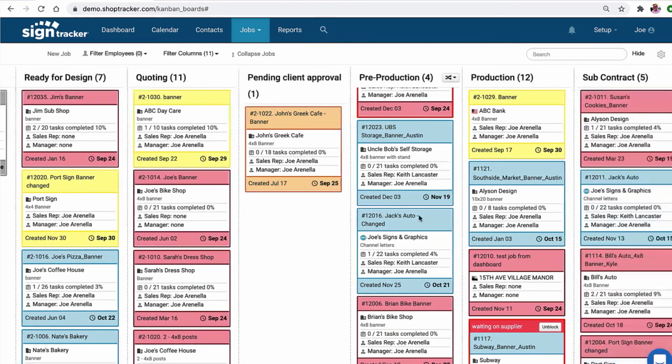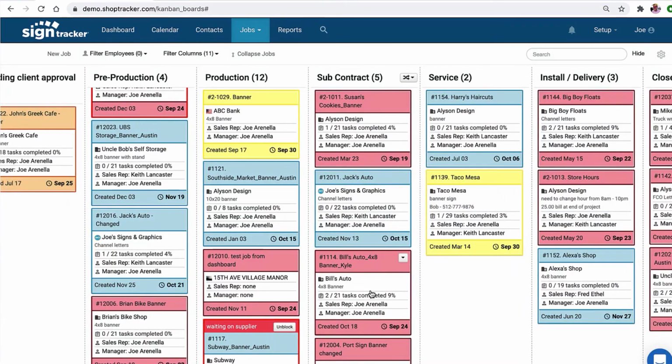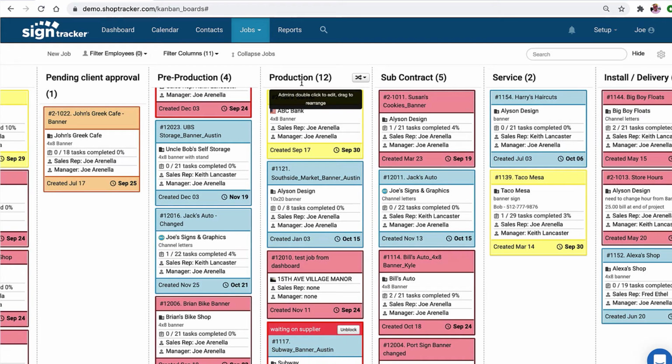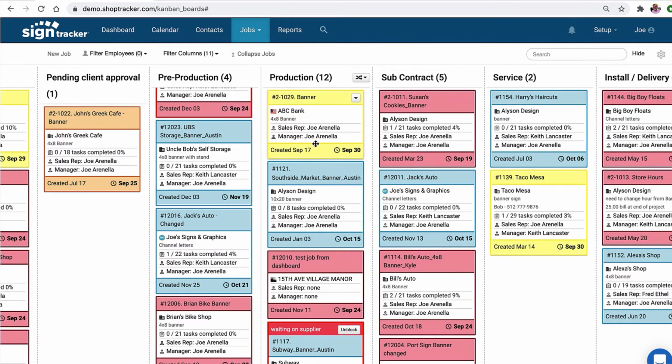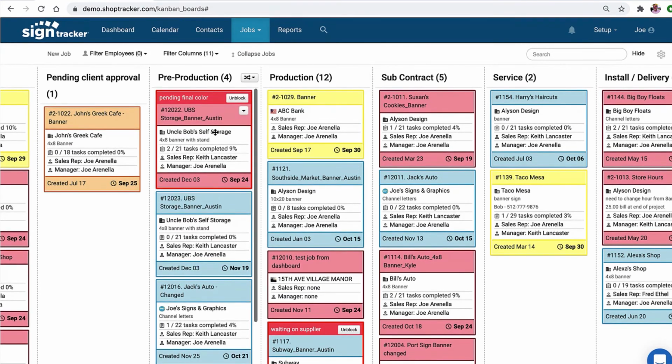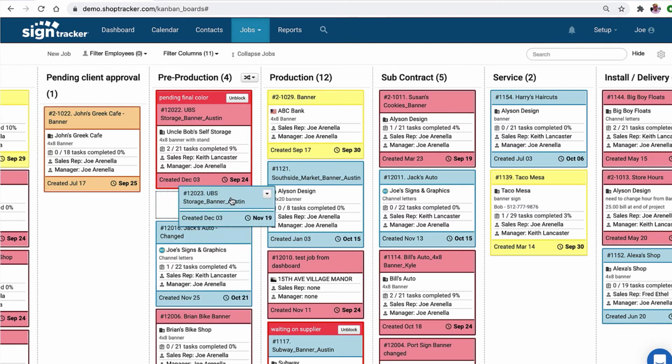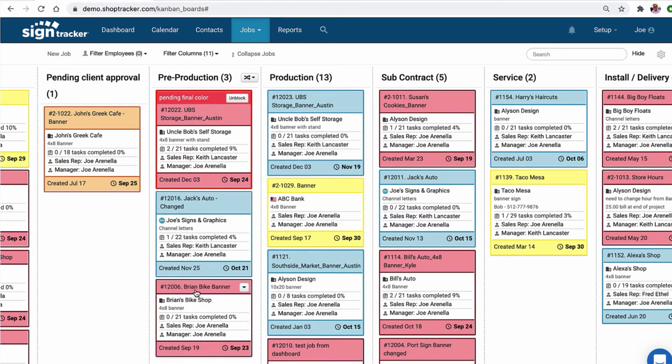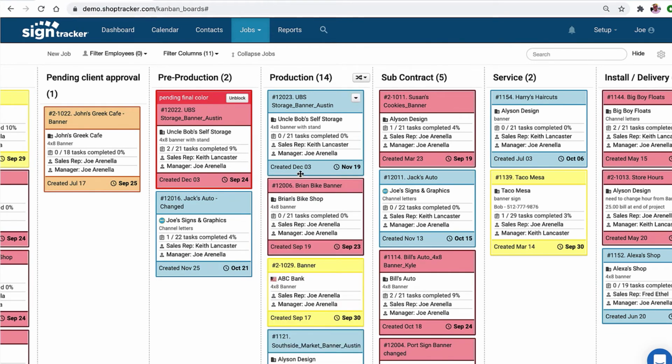The other thing about the job flow board that's cool is, say you have 12 jobs in production right now in different stages of being made. In pre-production, you might have a small banner job, and you know your flatbed printer is going to be tied up for the next 2 days on some huge job. So you might say, I'm going to put this one here, and this one here. These are simple little panel jobs. I can knock them out in a couple of hours, call the customer, get them delivered, get paid, and it helps with cash flow. So that's the idea with these.